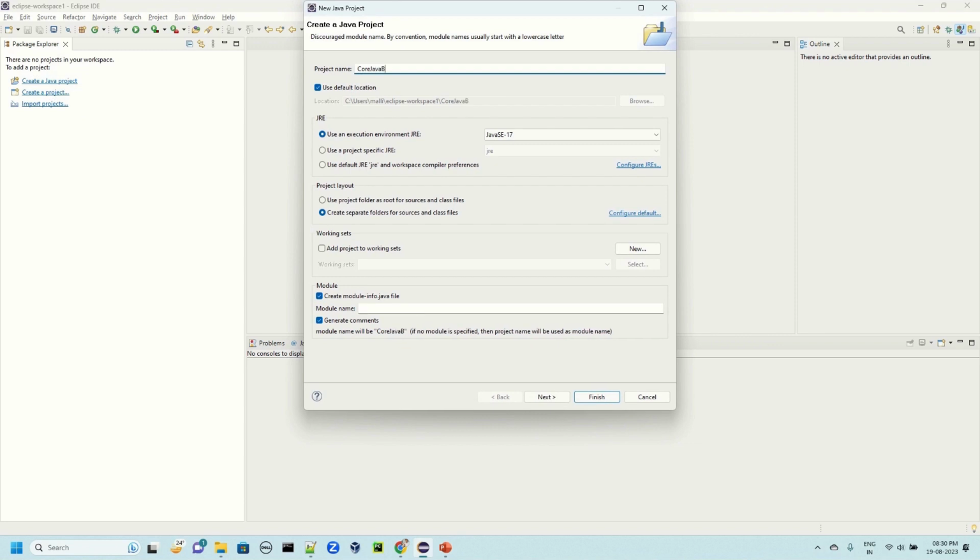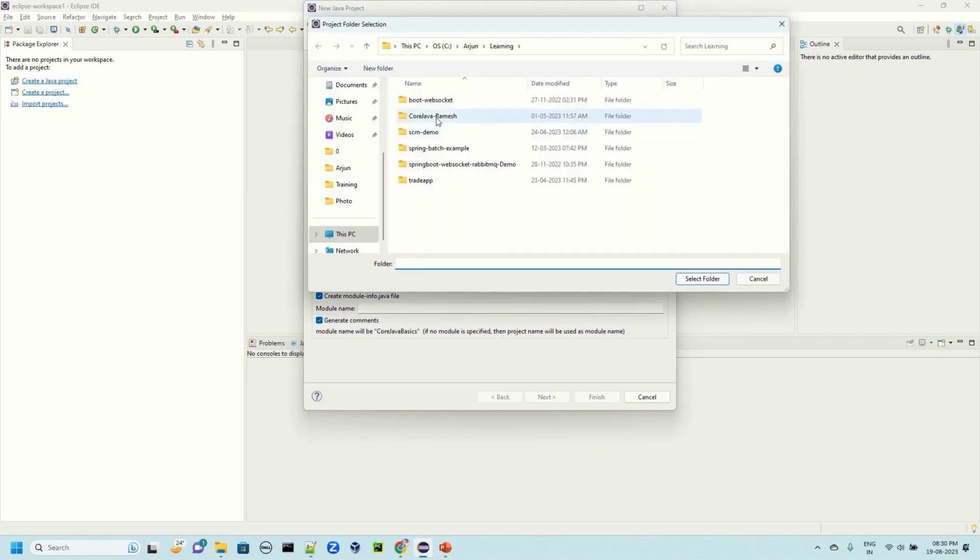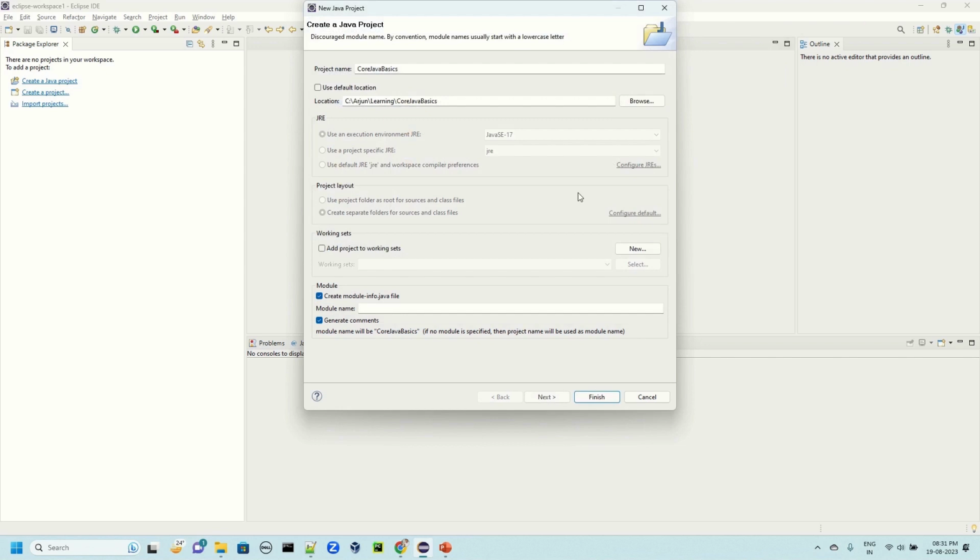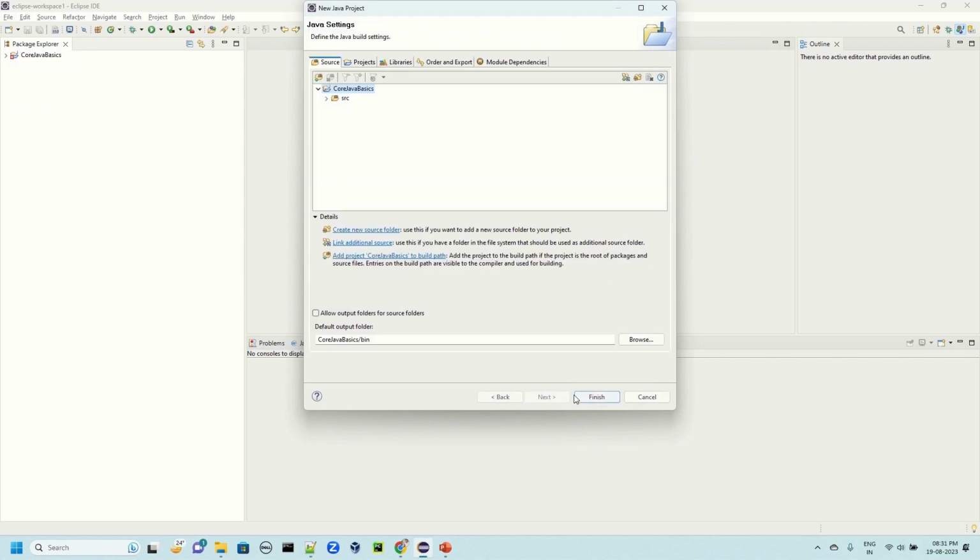Here we will create one more folder. Let's select this folder for this project.